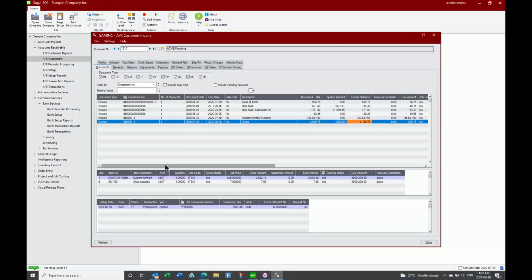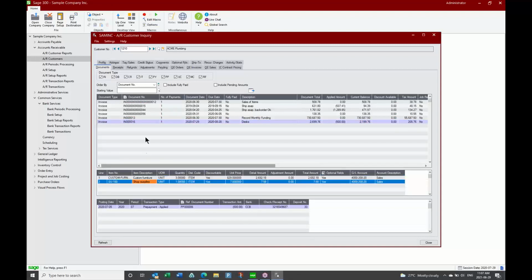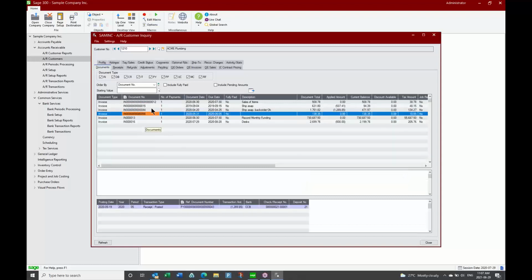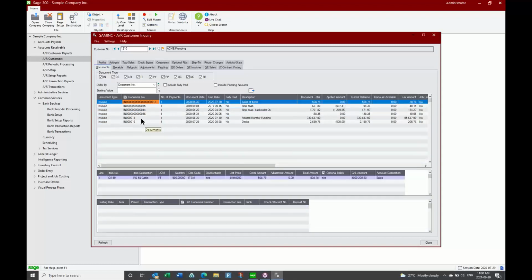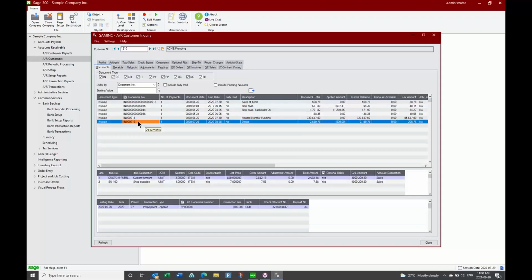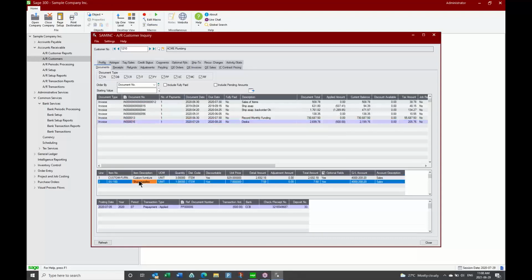Now, if we look down here, this bottom area will show you all the details of this particular transactions. Notice that screen will change depending on the transaction we highlight. If we go back down to this invoice, we can see, okay, this invoice was originally for $2,699.76, and here's what they bought. Here's where it got coded to, and here's all the transactions that got applied to it. So this applied says $500. This was the transaction for that $500 that it was an applied prepayment.